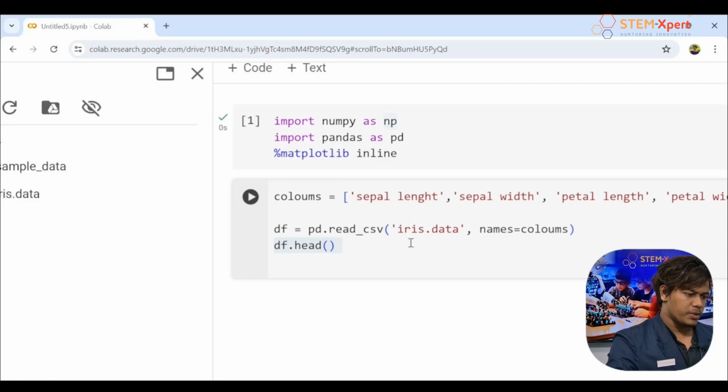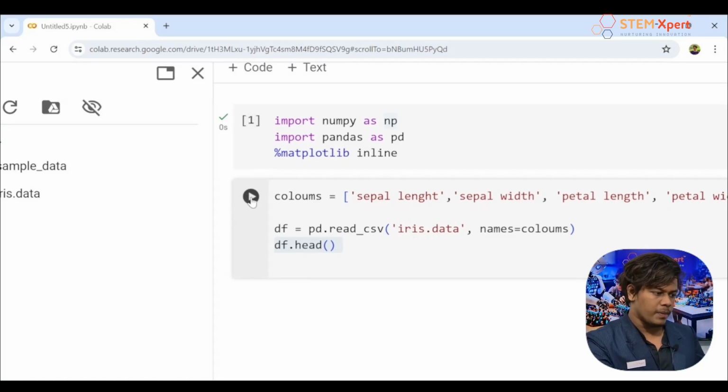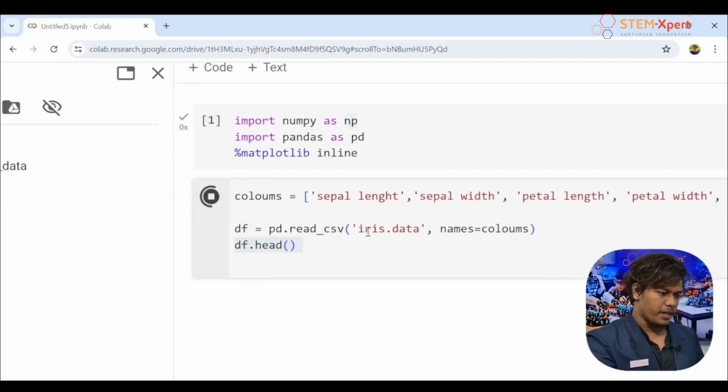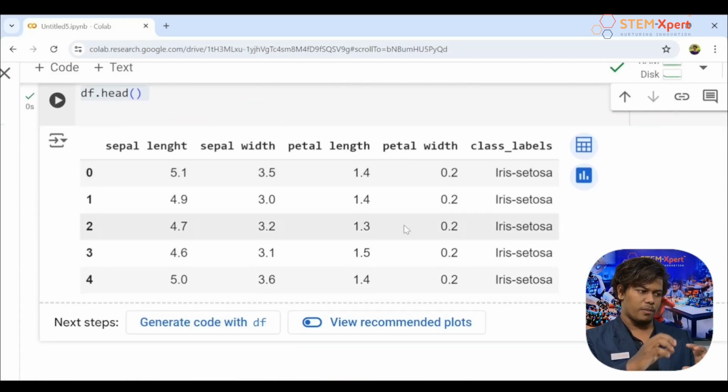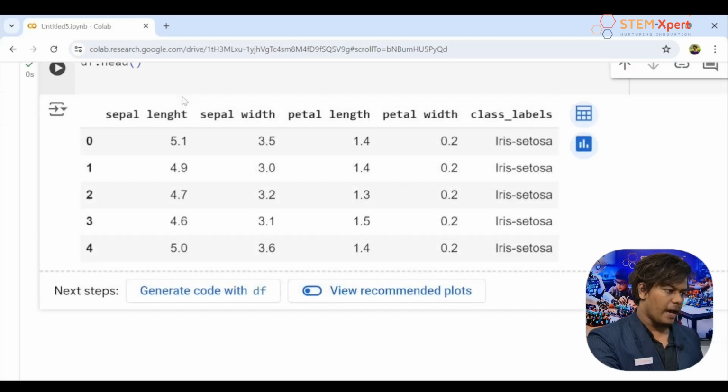And here we go. I want to click the run button again, and it's loading a little bit. Let's wait. Wow, look at that. There you can see a box, right? There you can see the columns which say sepal length, sepal width, petal width, and the class labels, which means the species or the classification. That's pretty cool.